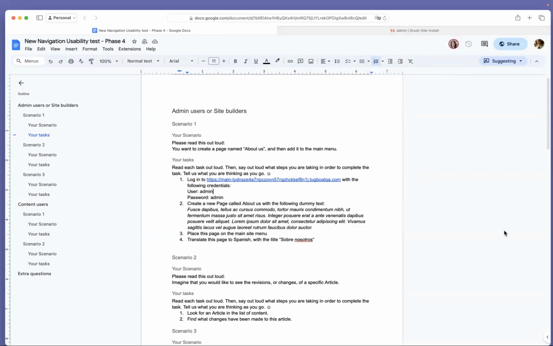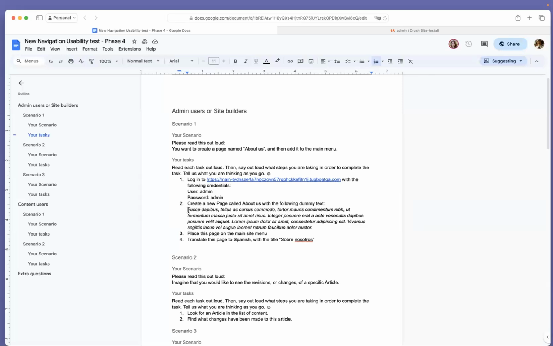Okay, scenario 1 for admin users or site builders: you want to create a page named About Us and then add it to the main menu. My task is the following. Log into the URL with the following credentials. I've already done that. Then create a new page called About Us with the following dummy text.